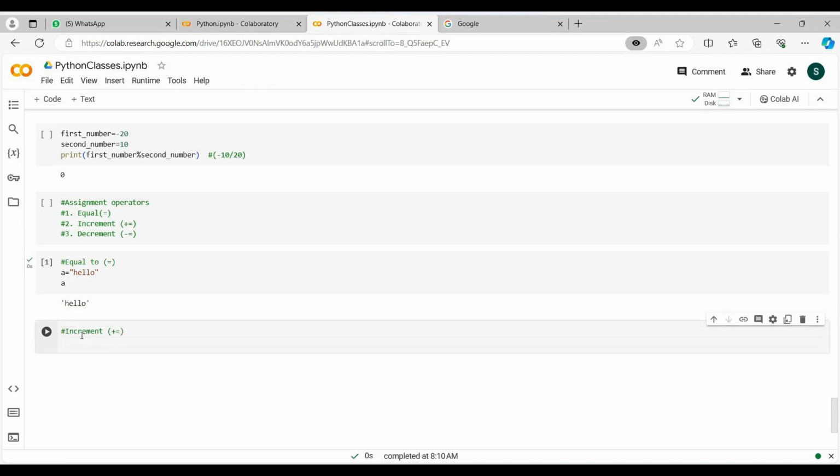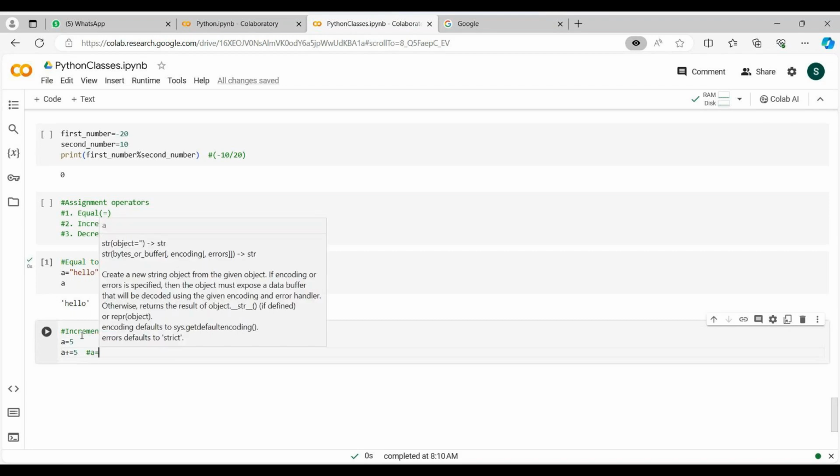Got it? Now in the same way, A is equal to 5. So what I do is I write A plus equals to 5, and write it in a comment. What I'm exactly trying to do is increment A by 5.